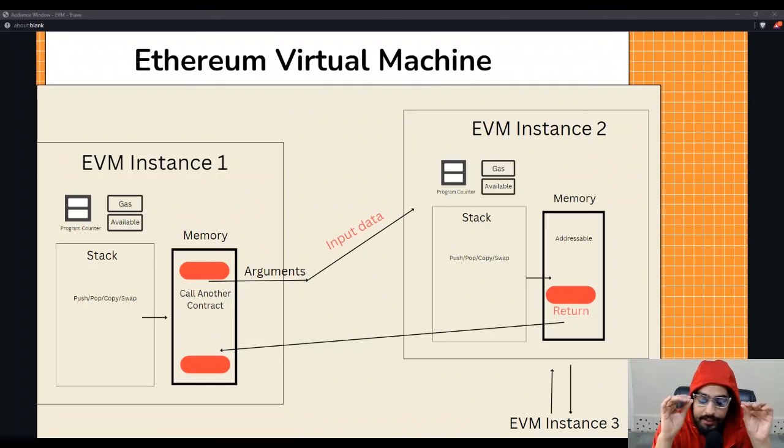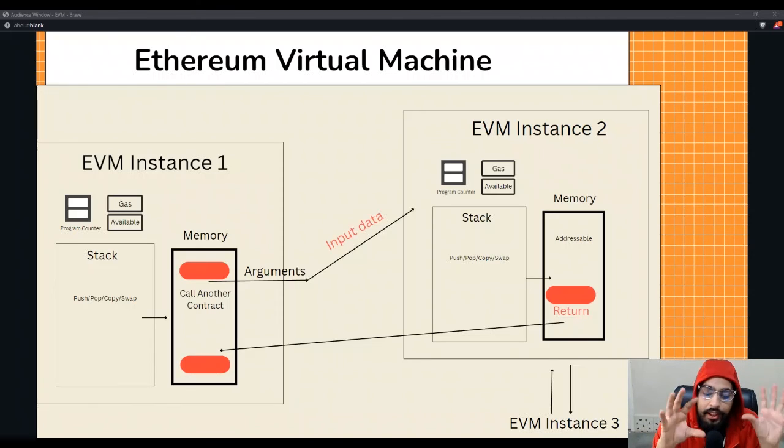If the gas runs out, then the state of that EVM that was calculated will be reverted, but the gas that was consumed will be there, and the nonce of that transaction that was called will be increased, right? So the gas will be taken basically as a punishment for wasting the time of the EVM for doing all this work.